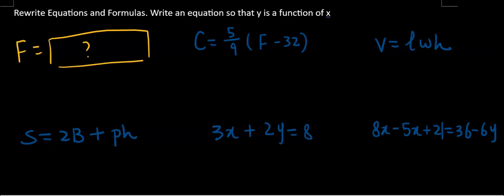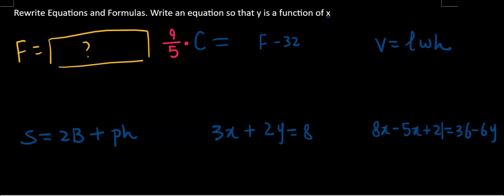Alright, remember, in our previous lesson, we did this. If we want to get rid of the fraction, we're going to multiply by its multiplicative inverse, which is 9 over 5. If you multiply this side, you're going to do the same to the other side, which is called the multiplication property of equality. Now, 9 over 5 times 5 over 9 gives us 1. I don't have to write 1 anymore. I can erase this and copy down the rest, which means f minus 32, also released from the parentheses.